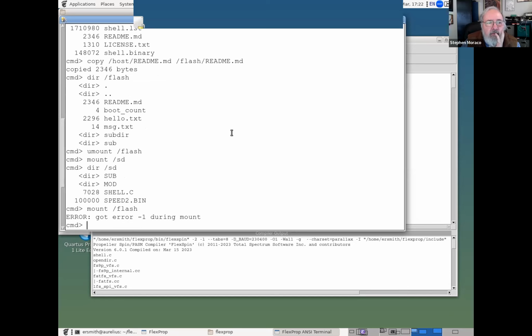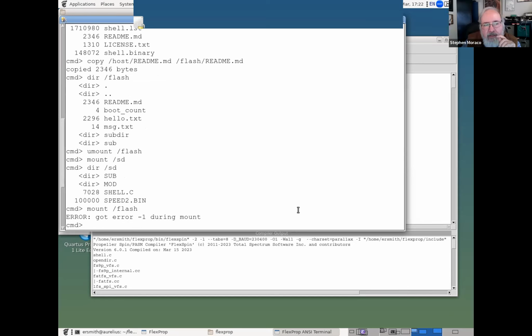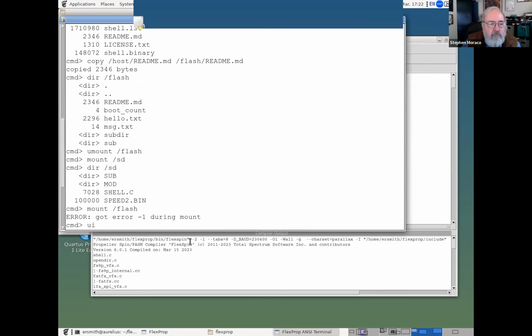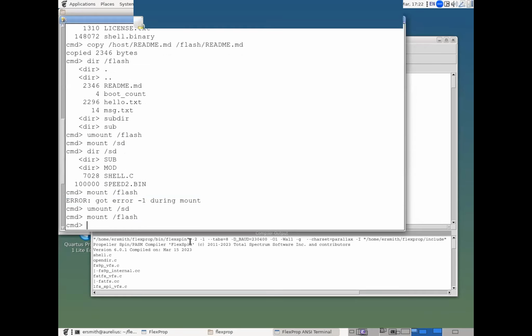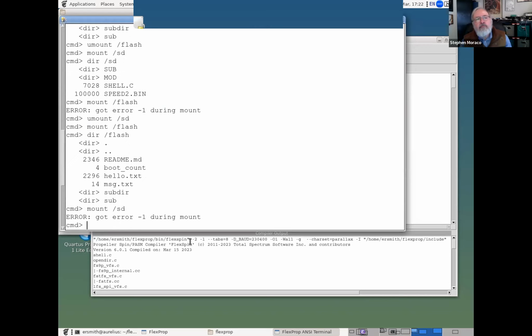Eric, you're suggesting that the mount SD command then actually unmounted the flash? Oh, you did it by hand. I did it by hand right here. Okay. If you did try and it was mounted on flash, would there be an error message? Yeah, just like this one when I tried to mount the flash. Gotcha. So if I unmount, mount flash. See, it's still there. Yep, it is. And so there's the README file that I copied earlier. Nice. And now if I try to mount the SD, it'll fail. Good. Okay. Boy, that's awesome, Eric. That's pretty thorough.